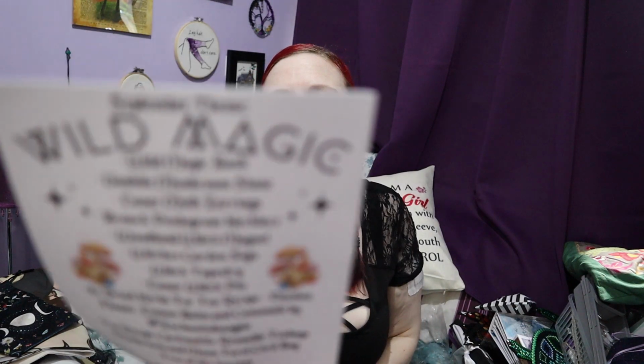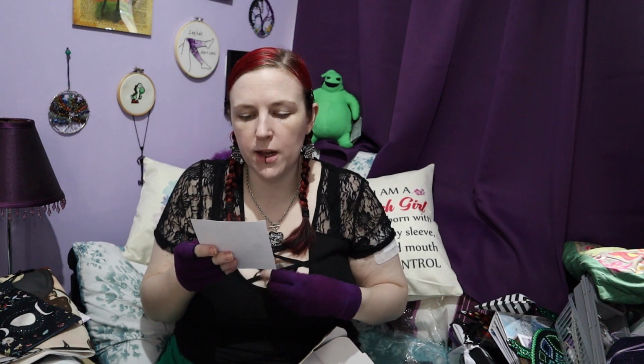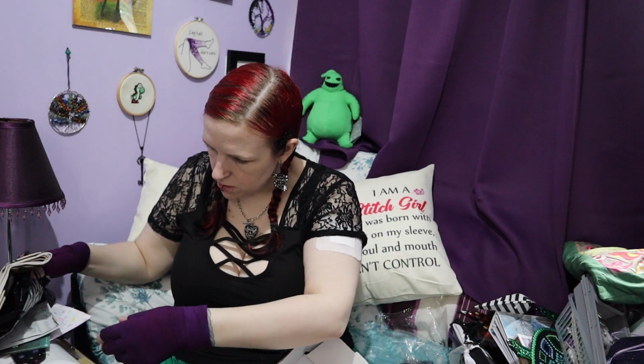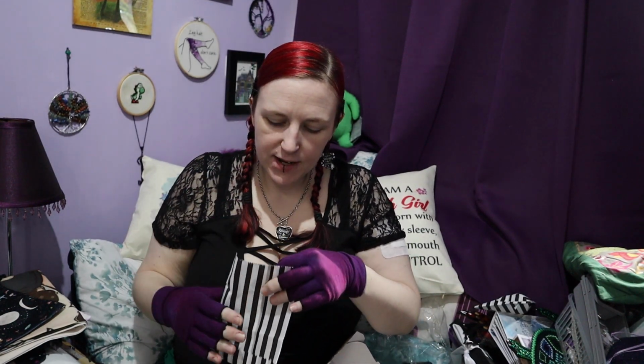Okay, this is September's box, and the theme is wild magic. Okie dokie, let's have a look-see. So, Wild Magic book. Yes, most definitely got the Wild Magic book. It's awesome. Unakite mushroom stone, very cute. The branch pentagram necklace. Yep, that is gorgeous. That is absolutely stunning. I do love a pentagram, but it's so pretty. It's just branch, isn't it? Gorgeous. Love it, love it, love it!